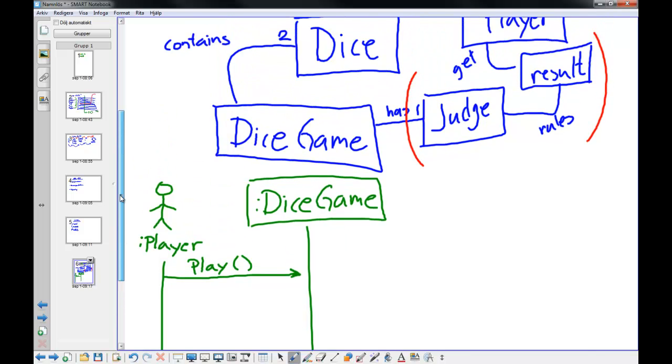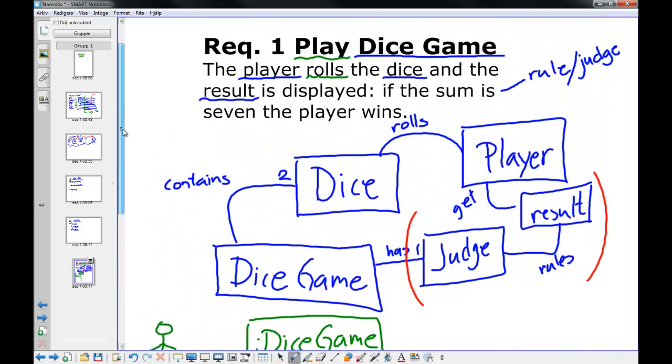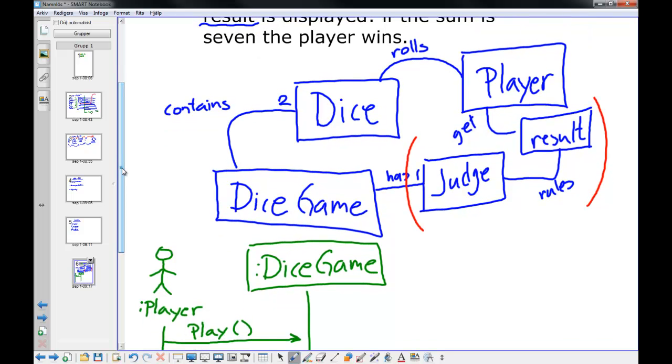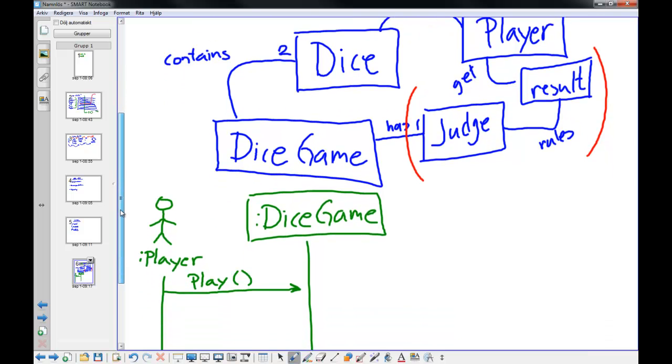So what happens when you play the game? Well, the dice are rolled. Looking again at the domain model, have we got anyone that has intimate knowledge about the dice? Well, the dice game contains the dice. So, okay, well, let's have the dice game manage this.